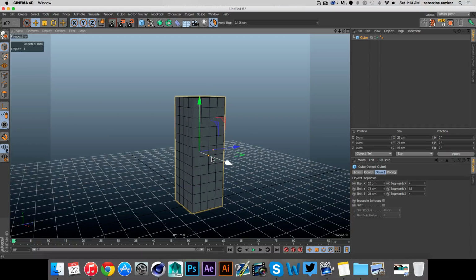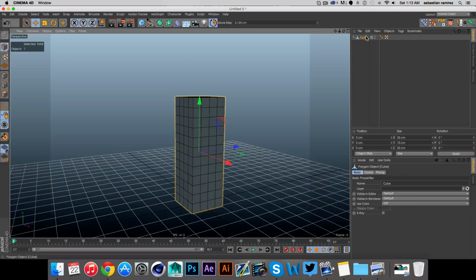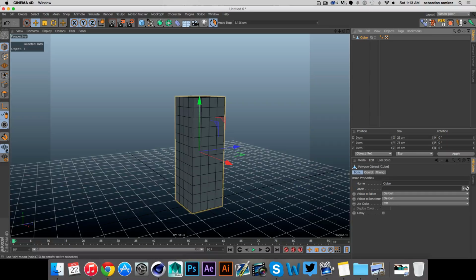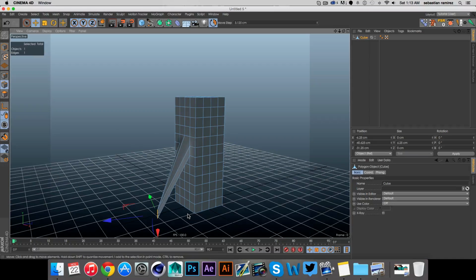So now we can press the letter C or click this to make it editable. I always prefer to use shortcuts because it's a lot faster. So the letter C makes the thing editable. See, pressing the letter C, boom. Now it's editable. Now I can select all the lines and deform it, do whatever I want.